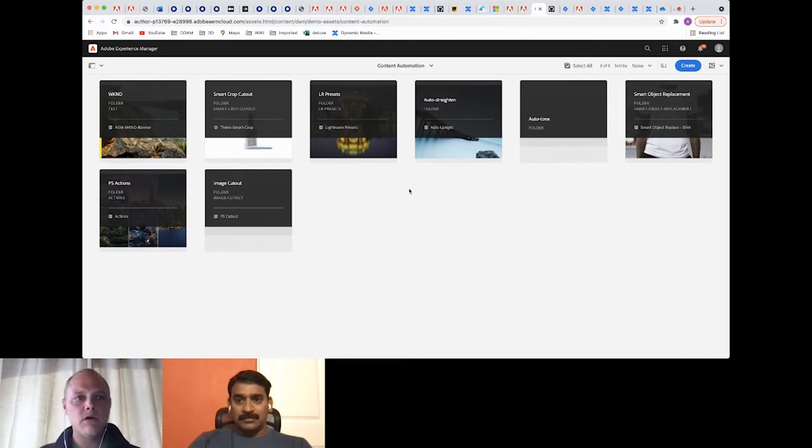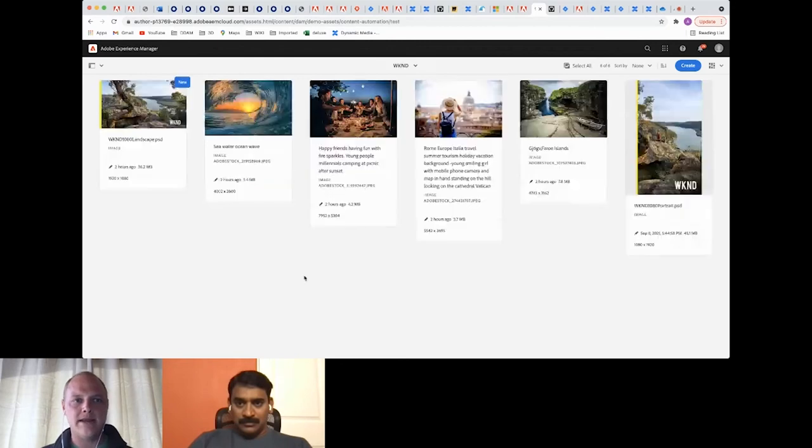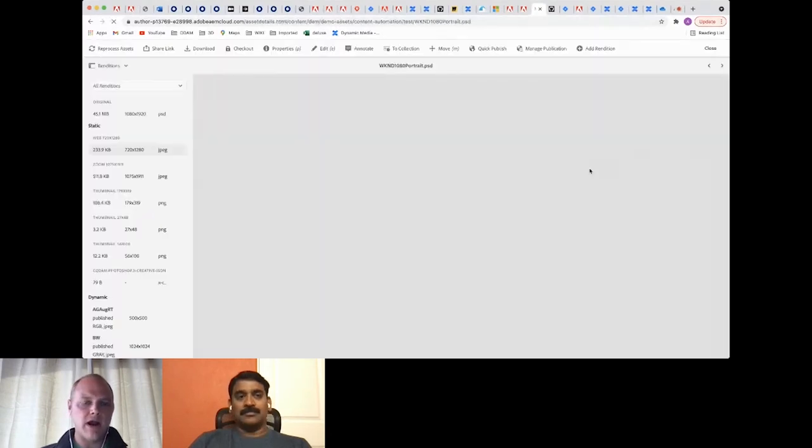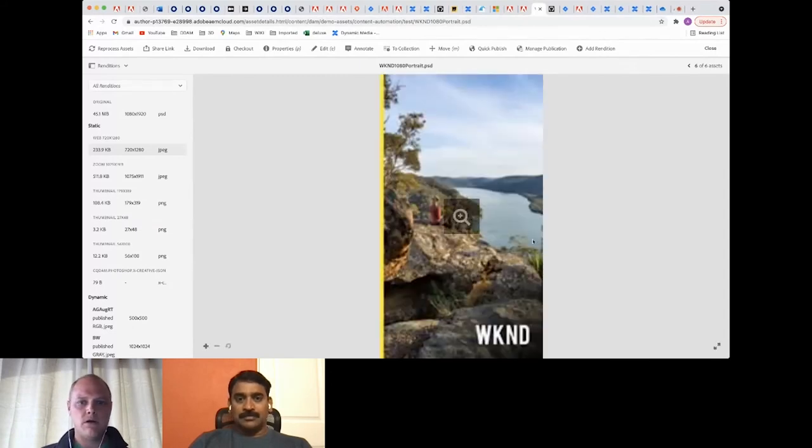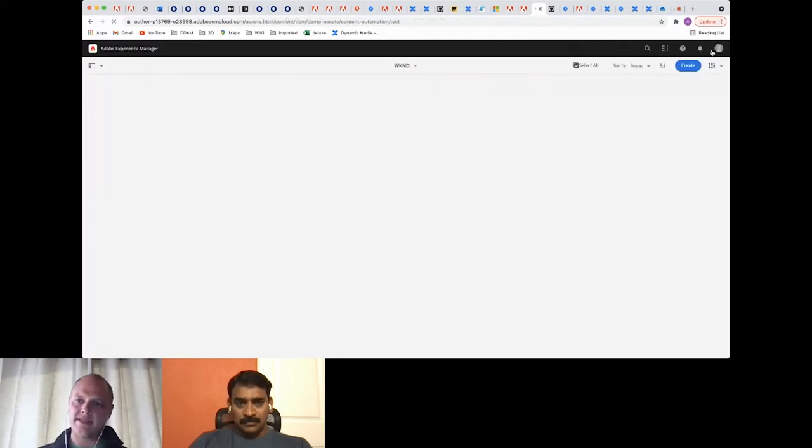Now let's have a look at another one. I've got here another folder with the AEM weekend banner setup, and some of you may have recognized this already. We had a vertical banner here that our creative team provided. And in this example, this is a PSD file, and the background image is a smart object layer. This nice landscaped image. And what I've done is I've set up a processing profile with this image.